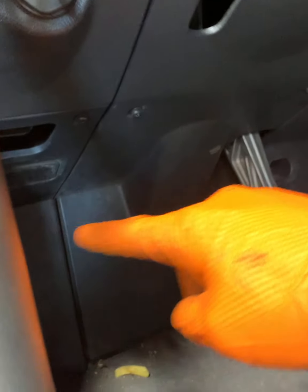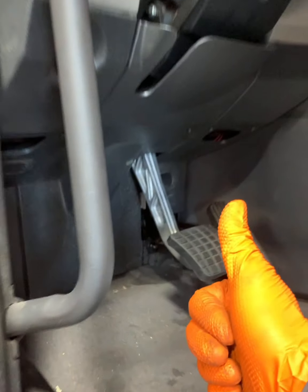So everything's tied down and everything's looking good. Just double check everything, start the truck, make sure everything works, make sure nothing leaks. And if that's all good, then you're good.